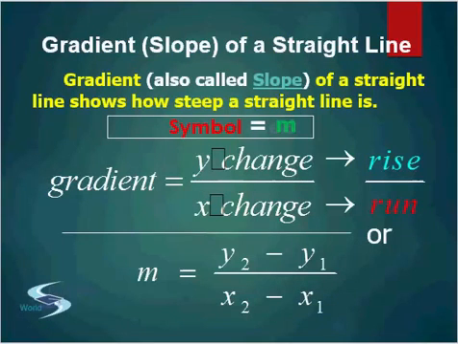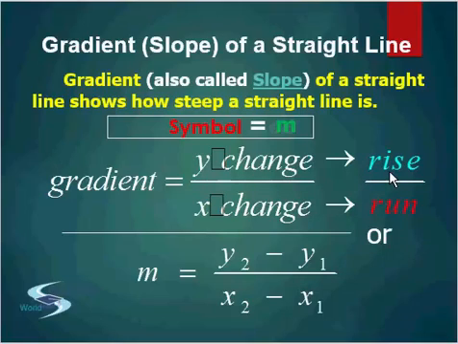So let's do a little recap and see what a gradient is. A gradient is basically the change in y, that is the vertical change, over the change in x, that is the horizontal change. It is also called the slope because it looks like a slope. If you look at a slope, you'll see that as you go up or down the slope, your y and x are changing, because the y-axis represents the rise and the x-axis represents the run. That is how we have slopes in real life as well.